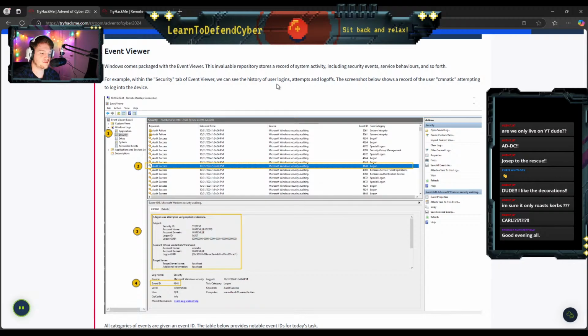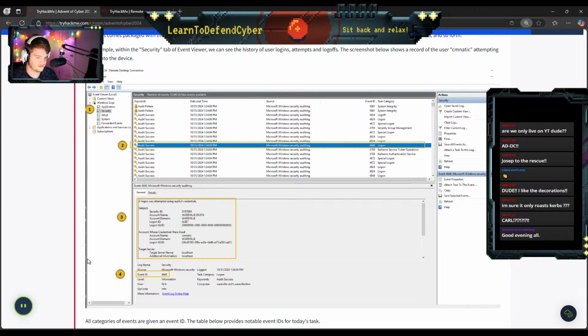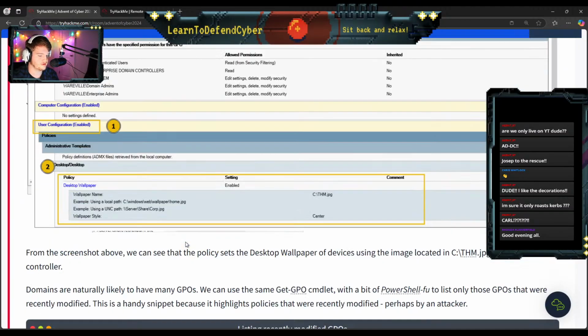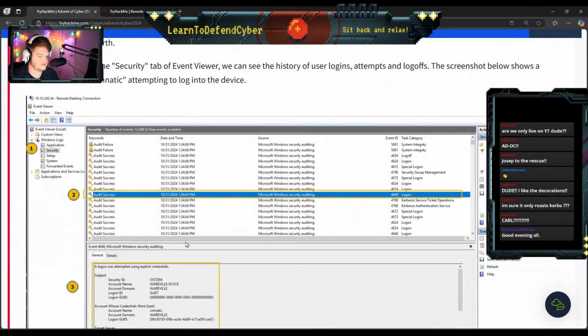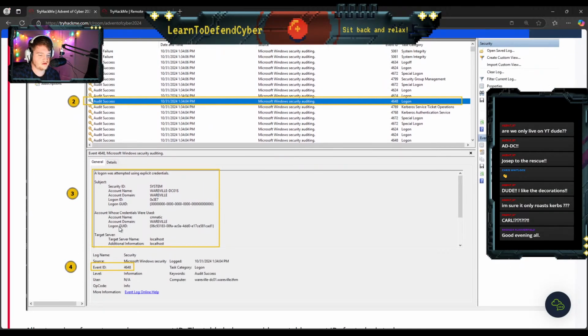You have the security tab where you can see logons, log-offs, logon attempts, failed or successful. You can see in this screenshot below, oh, that's small. I don't think that zooming in at all is going to help either. Oh yeah, it helped a little bit. Whoa. Alright, I zoomed in a little too far. Let me go back down. Okay, you can see the user CM Natick attempting to log on to the device.